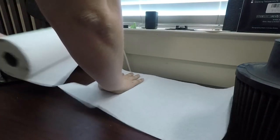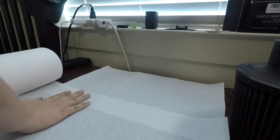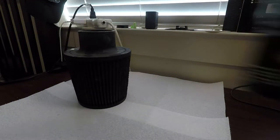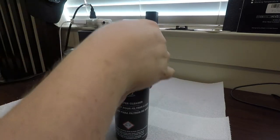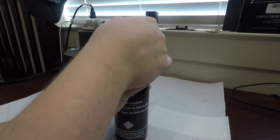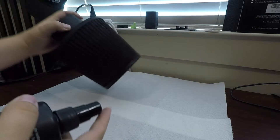For this next step, I cleared a spot and put down paper towels, but you could simply take the air filter outside. Take the bottle of air filter cleaner and spray it generously across the entire outside of the filter.